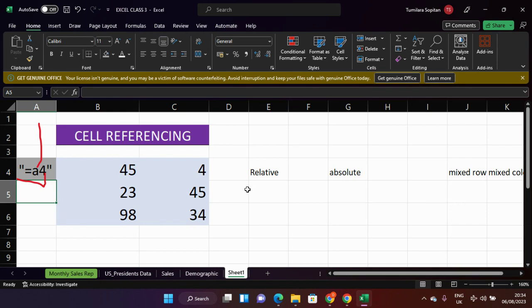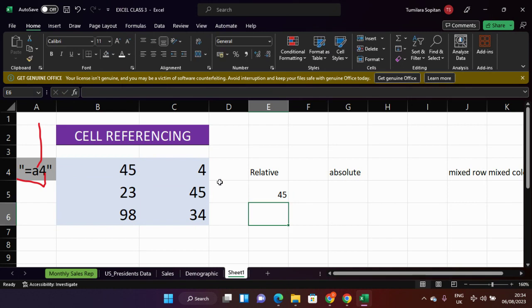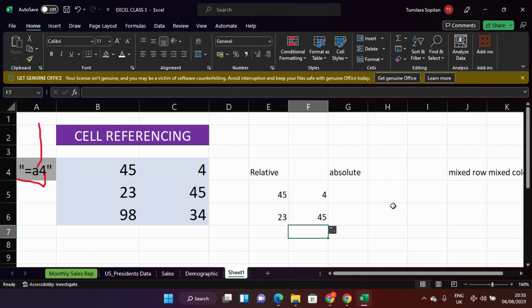And when we are talking about a relative cell reference, it doesn't come with a dollar sign. How do we do that? Let's say we want to return the value here, and you press enter. When we drag down, and let's move to the right and drag down, what do we have now?